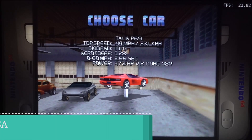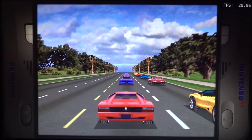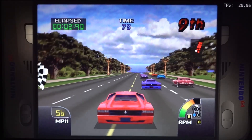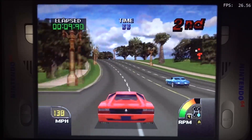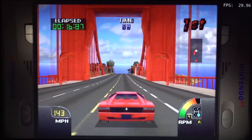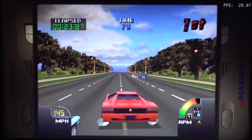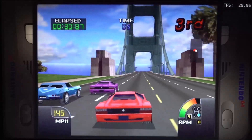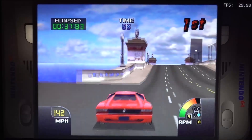Moving on to N64 with 1080p rendering resolution: where N64 doesn't run on cheap boxes, we do have great performance here. At native we can also do a little upscaling. Some games will have a minor hiccup — Cruis'n USA is one of those great test benches. For N64 emulation you really need at least an older dual-core PC, and if you want 1080p or even 4K upscaling, you need quite a bit of power.